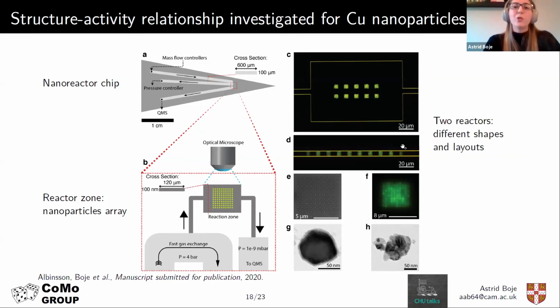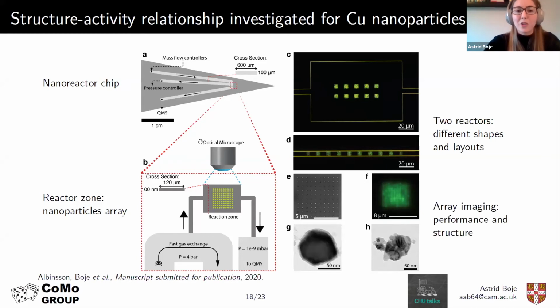They've experimented with two different reactor types, and here these little green patches are 10 by 10 arrays of copper nanoparticles. There's one system that has 5 in a row with 5 underneath, and another system that's a channel that has 10. There's also this optical microscope over here that allows direct imaging of these nanoparticles. So in addition to TEM images, which are images G and H shown on the slide, we also get this image F, which is an online measurement of the activity of the particles. So this is really nice.